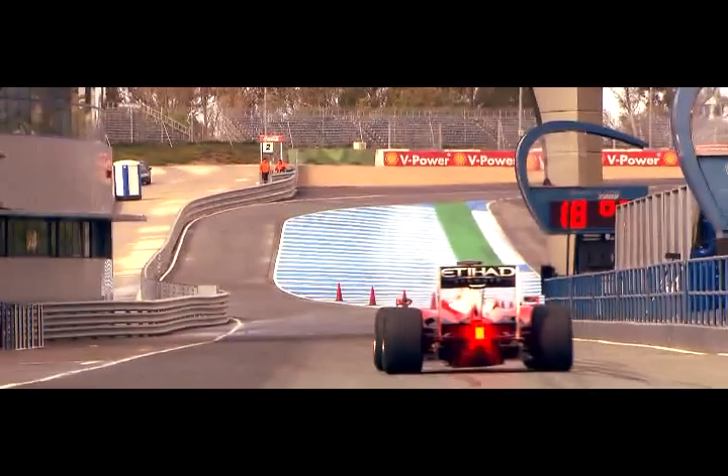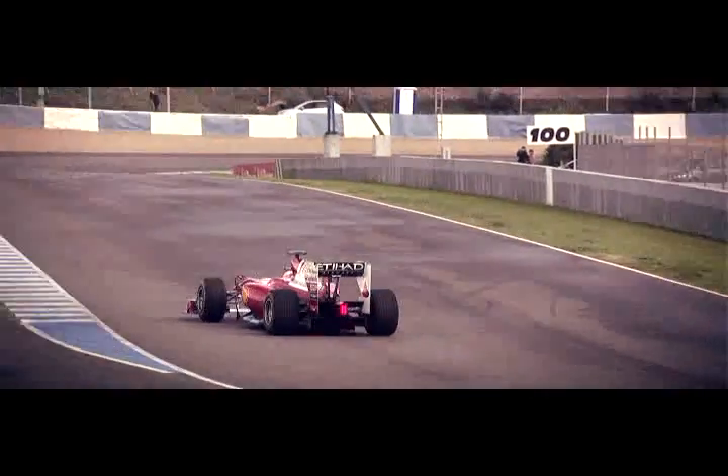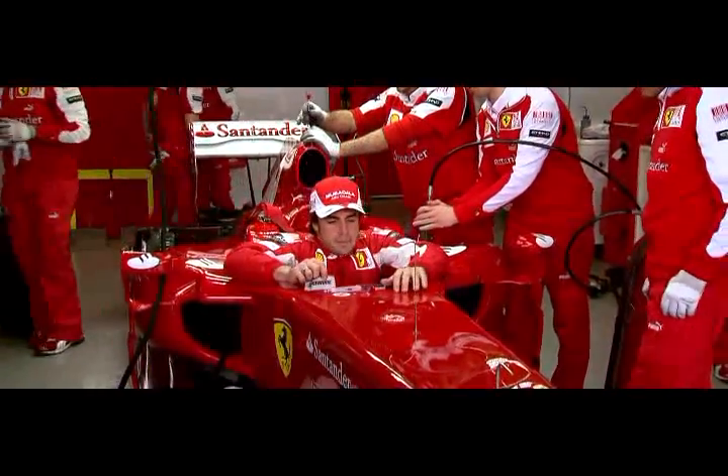That helps Ferrari by telling them the overall condition of the engine, and also whereabouts there is a problem. Allied to the database, which covers the last 15 years of Shell's technology partnership with Ferrari, the track lab amounts to an important weapon in the battle for competitive advantage. We have no other tool at the moment to judge the internal bits of the engine, apart from a visual inspection and oil analysis. To have a laboratory on the track side with the Shell people that manage it is very, very helpful for us. Shell analysed the oils during the weekend, and it's nice to know what they are finding and what is the situation with our engine that we need to race on Sunday afternoon.